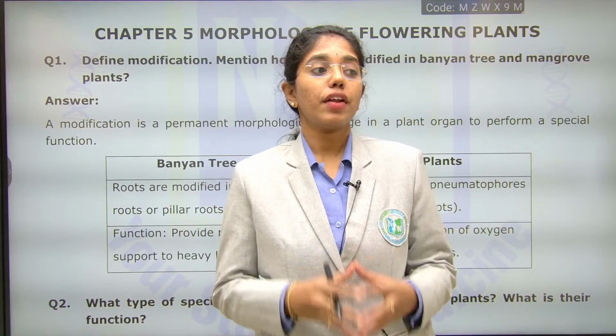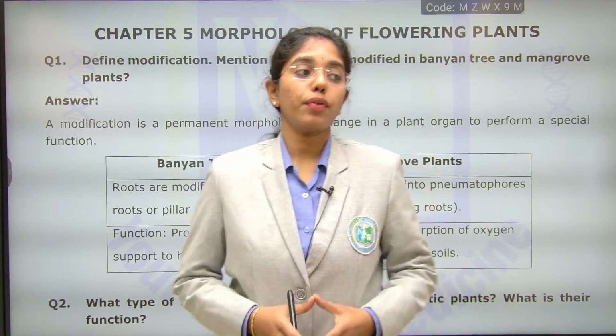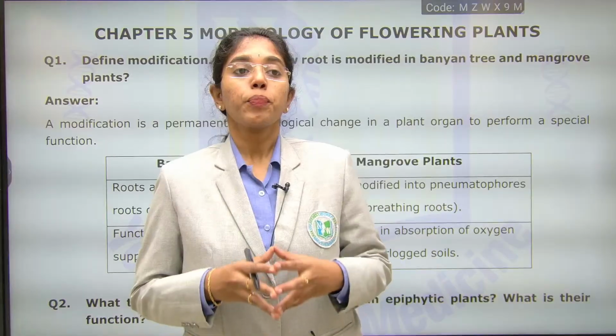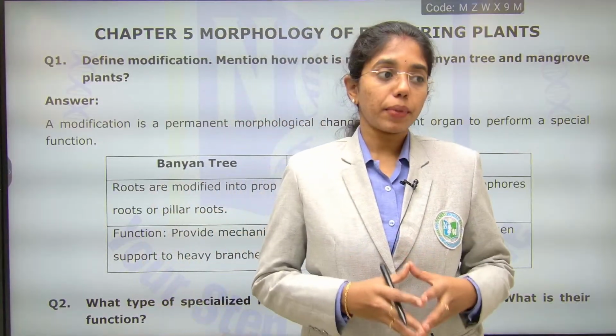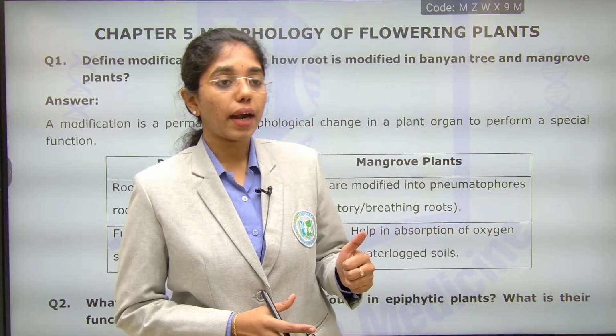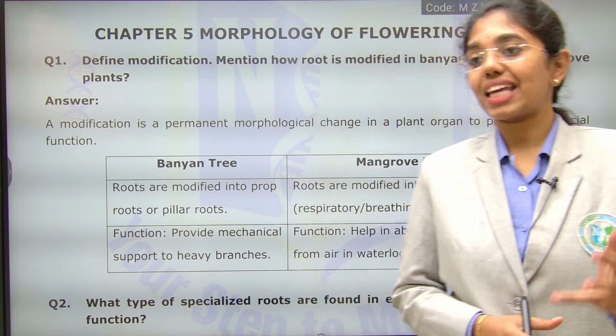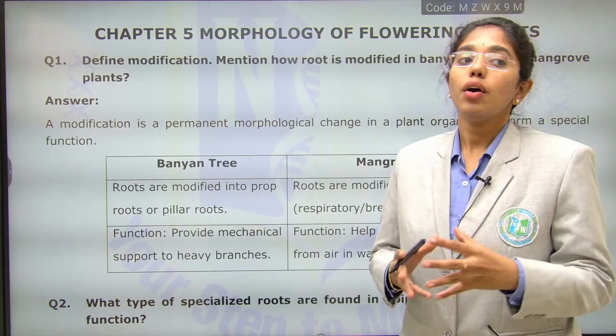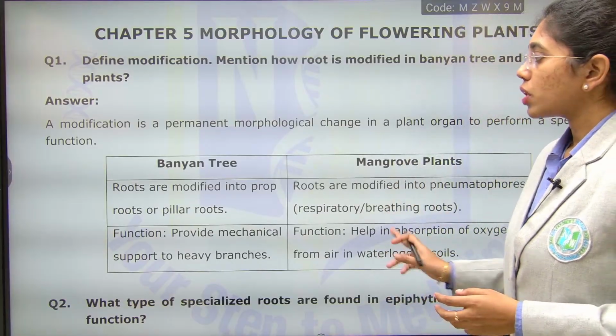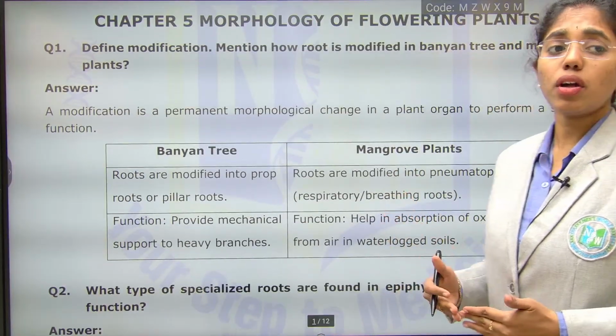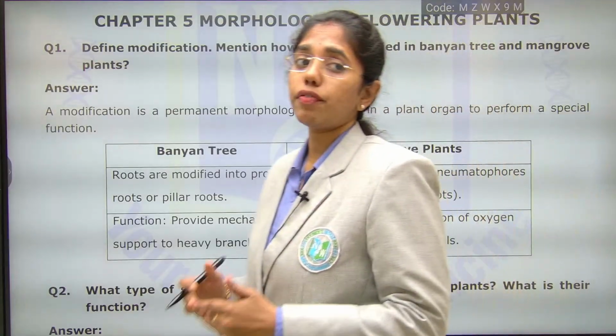Session where we are exercising all the very short answer type of questions. And today our target chapters are morphology of flowering plants, anatomy of flowering plants, cell the unit of life, cell cycle and cell division. On the whole we are going to practice now. So the first question is about root modifications.